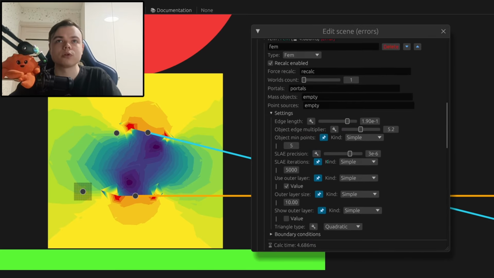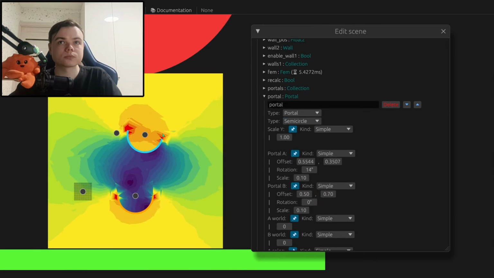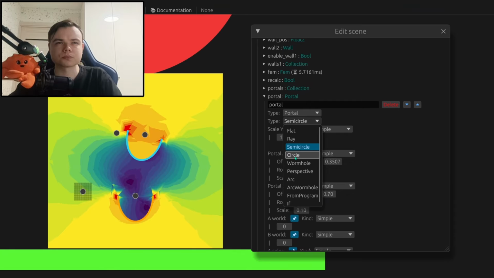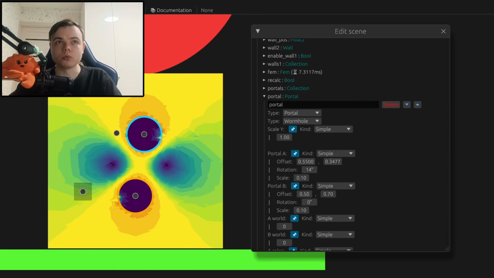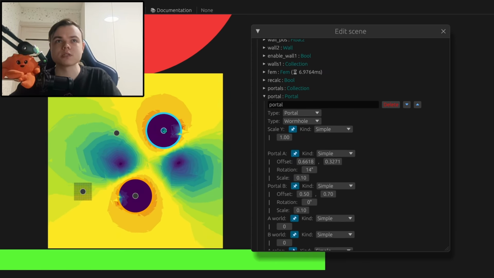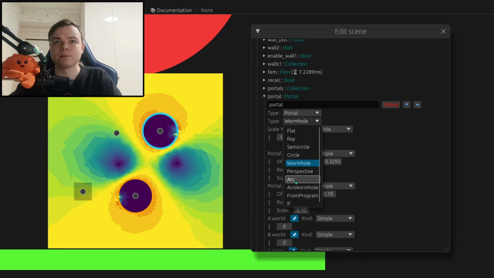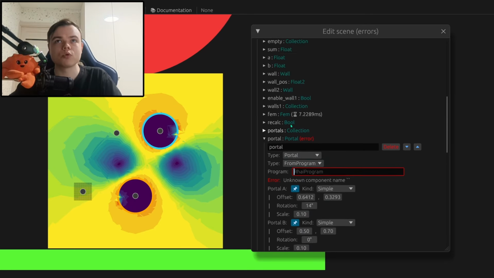Rhai is not supported. Yes. Or it can be semicircle, where we can change this semicircle value. Or it can be circle, or a wormhole, which is a topic for some of the next video. And it can be from program, and it can use a Rhai program.